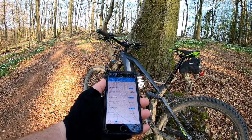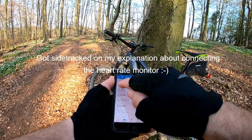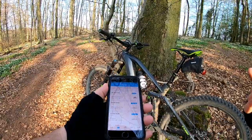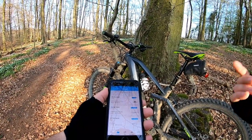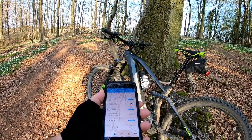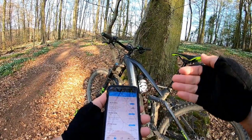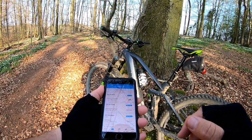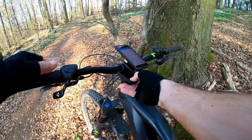One thing about the app is that it will create a line with a date, total distance, and several other lines below in light gray with the different rides of the day. When you switch off your Kiox at the end of a ride it considers that ride finished. If you switch it on for another ride in the same day, it will not reset completely — it resets only the day after. It will add a second line, and the app will add those Kiox rides with a total at the end.